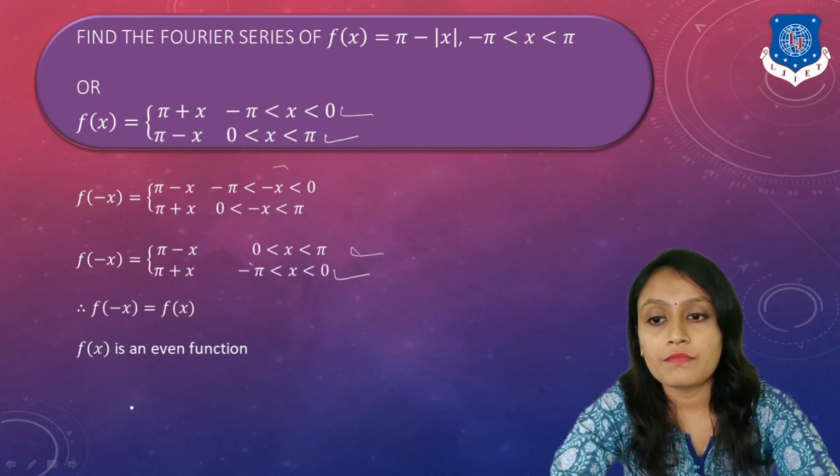So whenever we have an even function, bn will be equal to 0. So what we need to find is a0 and an. Firstly we'll find a0. The formula is 2 upon pi integration 0 to pi f of x dx. Substitute the value of the function. From the question you have to take the value of the function f of x in the interval 0 to pi. You can see that in the interval 0 to pi the value of the function is pi minus x. Now just integrate it. On integration you will get pi x minus x square by 2, and the limit is 0 to pi. Apply the limit and simplify, so you will get the value of a0 as pi.